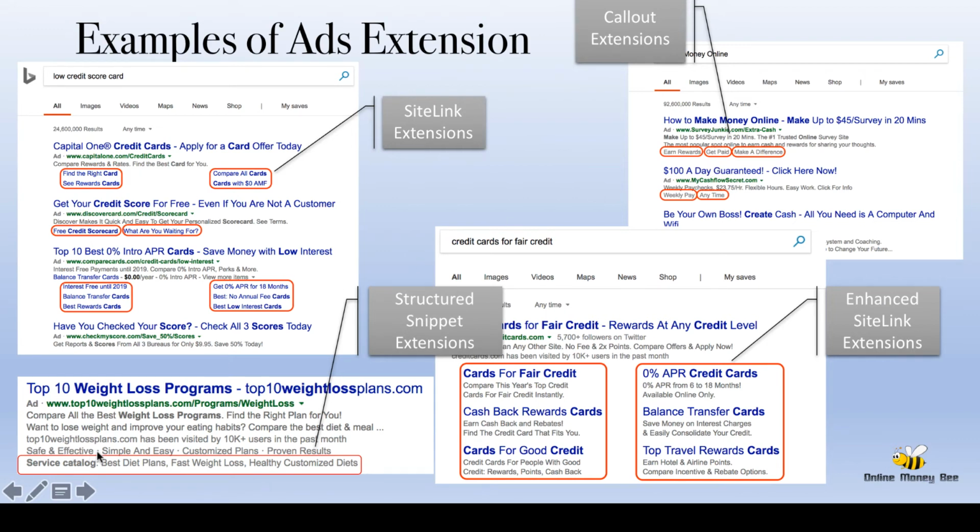You do have those things again here also, in case you observed just above the box. So some of these extensions can be clubbed together. When I say clubbed together, when you create all these ad extensions as much as possible, some of them can be displayed together by Bing Ads. They will be able to take care of what can be shown, so there is nothing that you need to worry about.